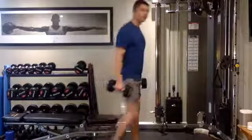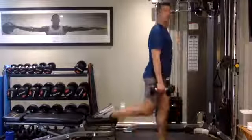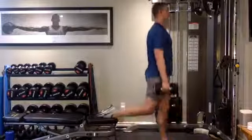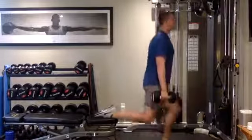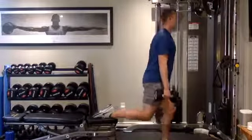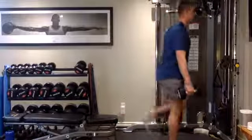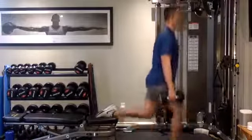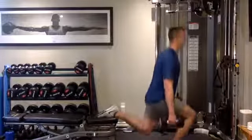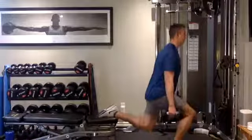1 foot up. So I'm going to show you a side profile for my first set. So 1 foot up, drop the knee, come back up. Drop the knee, come back up. Try and stay fairly upright with your upper body and do whatever prescribed reps you're doing. So like I said, I'm going to do 10 each leg. So that's 7, 8, 9, 10, and I'm going to switch. 1, 2, 3, 4, 5, 6, 7, 8, 9, 10.